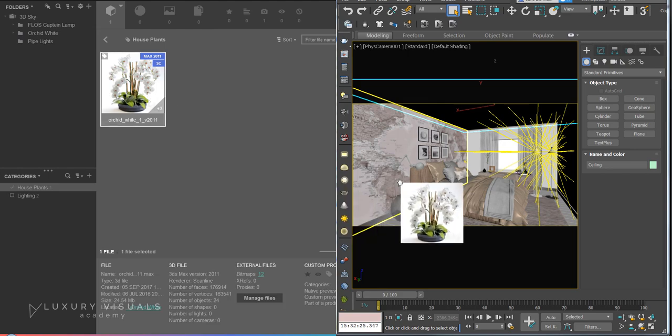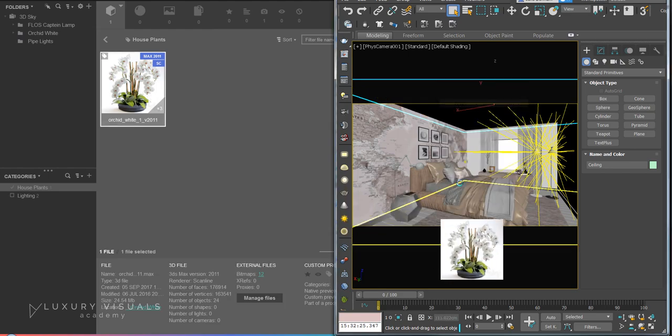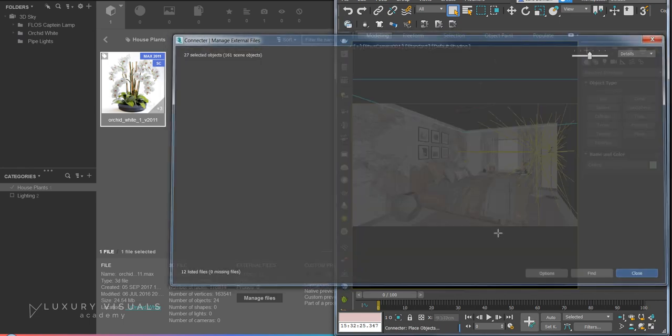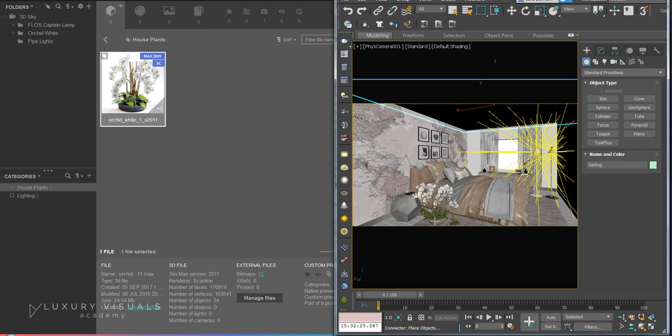assets into our scene and start organizing a lot of our models, which when you start building up a big library, Design Connected is going to be a massive time saver. So we can just put that in there. Really helpful to have an organized library, and it will save you a lot of time in the long run. Yes, the setup might take a while, but as I said, in the long run, it's going to save you a lot of time. So I hope this has been useful.